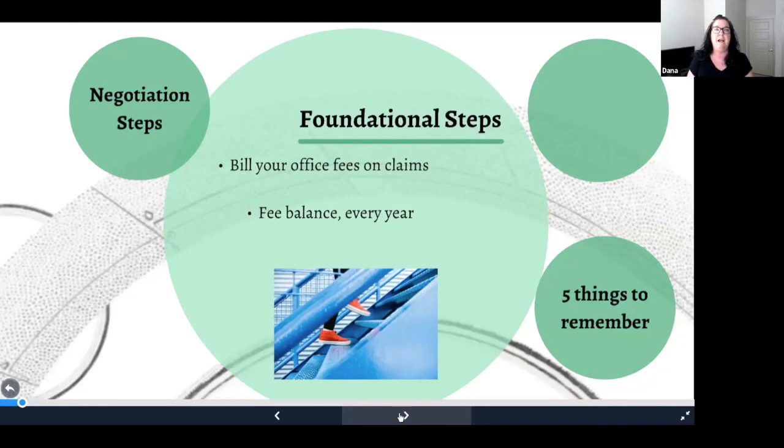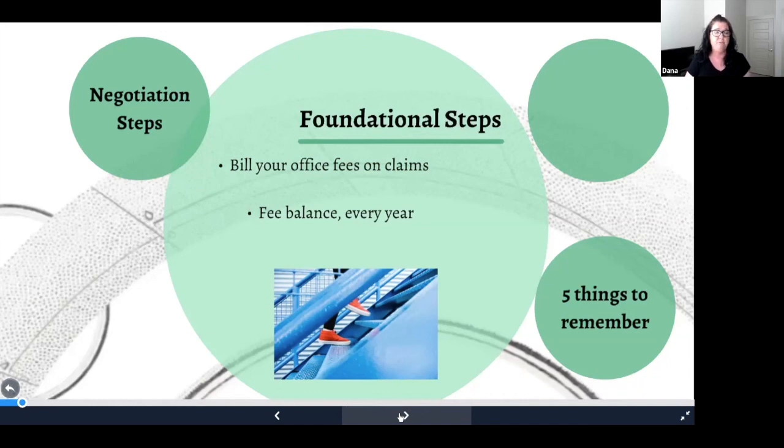So if you are out of network with an insurance company and you bill for your pro fee, your 1110, and you bill $100 out, and the insurance company pays you that $100, your fees are too low because you have no idea what the UCR is. I hate those 3 letters, UCR, because there is no such thing, but the UCR in an area could be higher than what your fees are.